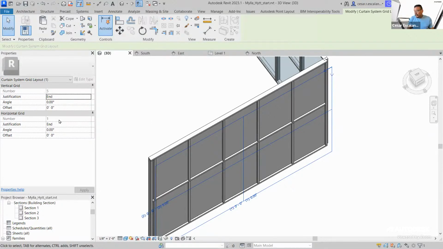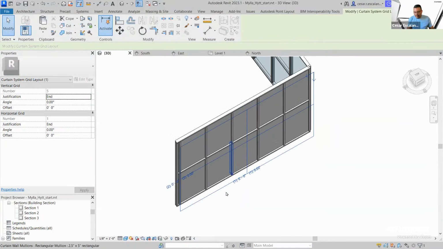And the same is on the horizontal. Right now, the horizontal grid, this is the first point, this is the second point, and then this is the beginning of the sill height, this is the end of the vertical grids.